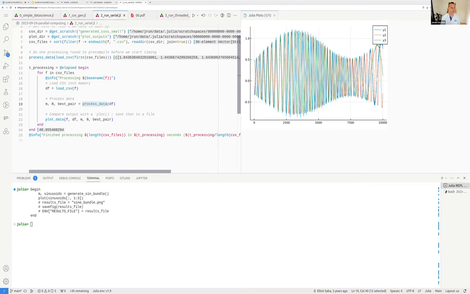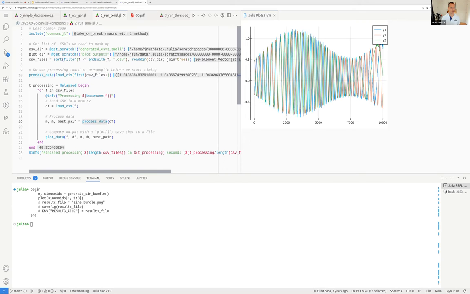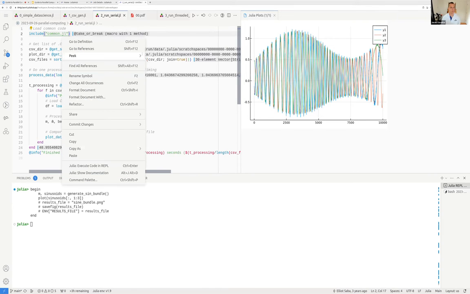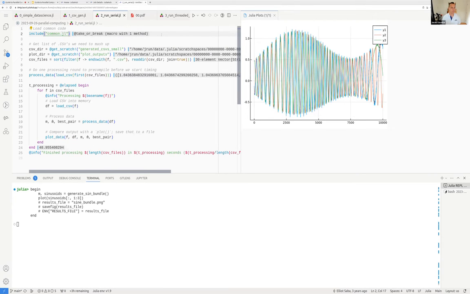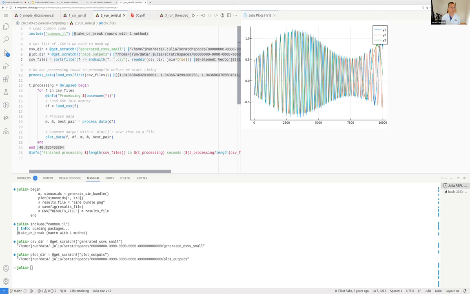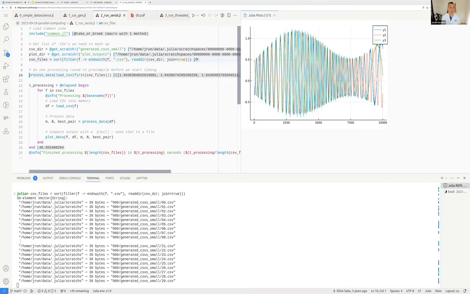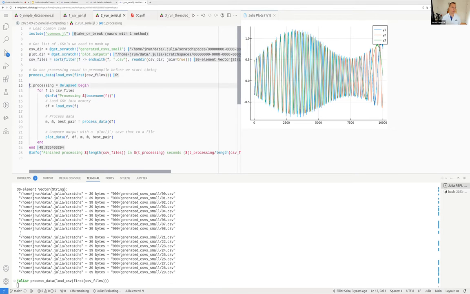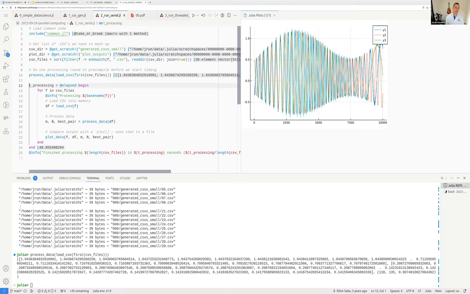So first off, let's just run this through. I'm just defining where my data can be found. I'm going to process my data. I'm going to perform one run to process the data first, and that's to make sure that that function is compiled, so that when I run this block here with the elapsed macro, I'm timing.